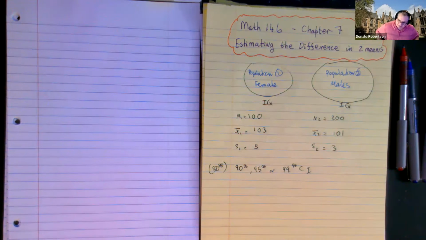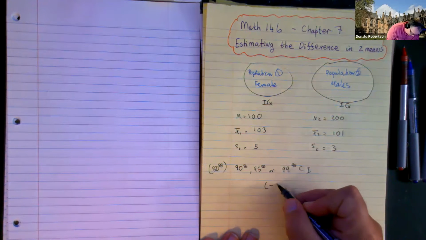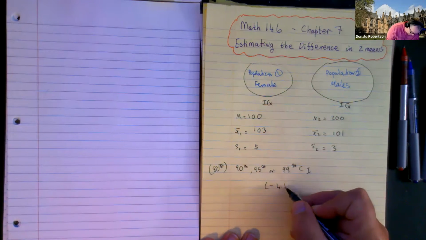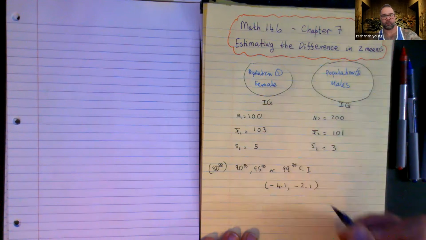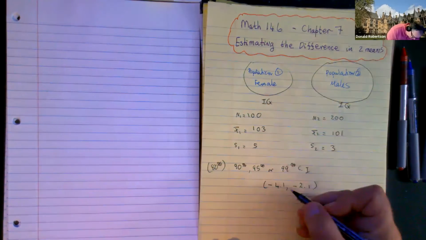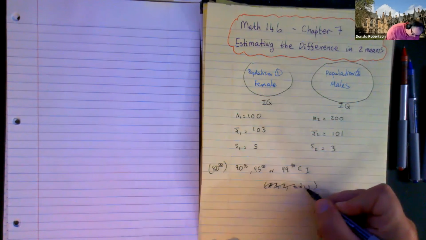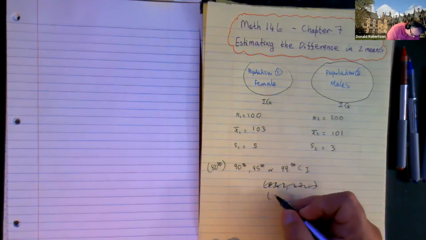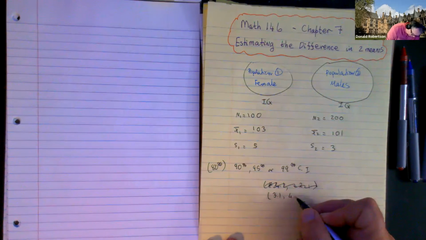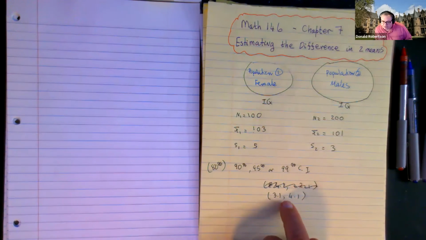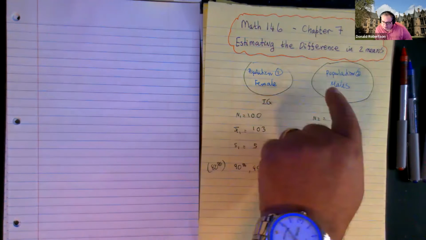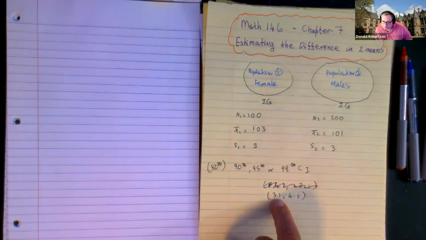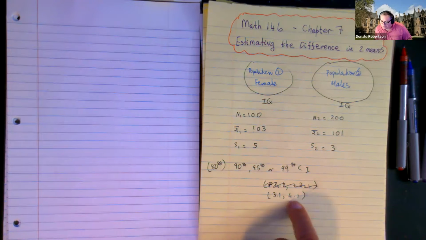And let's just pretend that I found that the difference between the two was negative 4.1 up to negative 2.1. Can you imagine that's what I got? Oops, wrong way around. But the difference to that would be big, right? So let's say the difference was 3.1 up to 4.1. Now, what that is telling us is that the difference between them is somewhere between 3 and 4 points. Okay, that's how you would interpret that. Now, aren't all of those positive numbers, right? Every single one of those is positive.